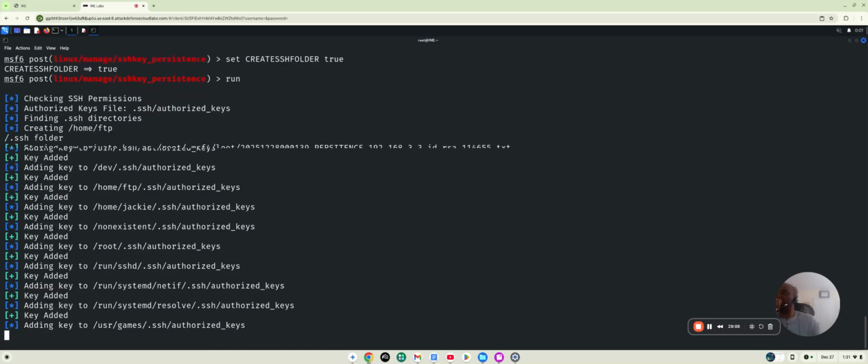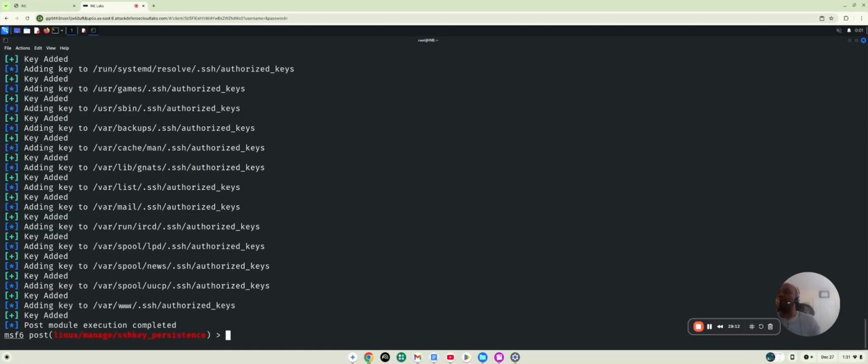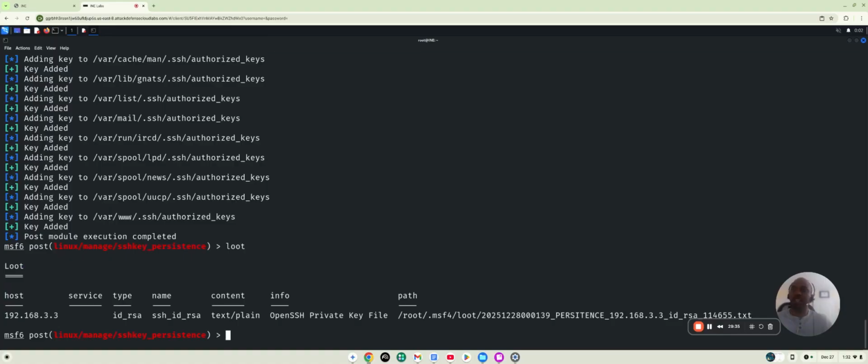There we go. Okay, so it looks like I had to go in and go back out. It cost me about 10 more minutes of the overall process, but I was able to get that going, and indeed it added all of those public keys to each home directory of each service account. So if I do root, all right, it now shows me the private key.